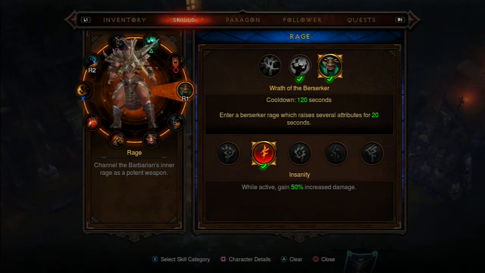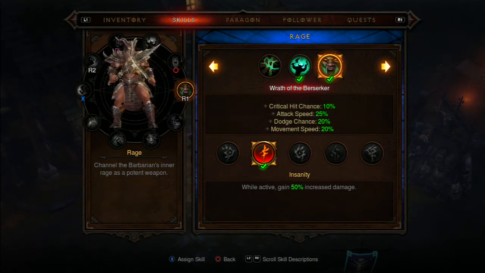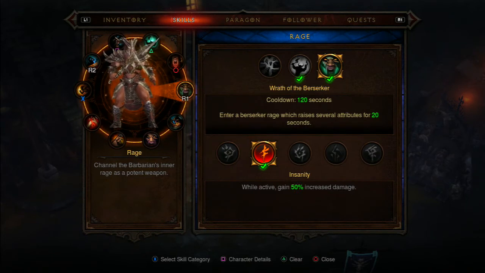Wrath of the Berserker as my last skill, along with the rune of Insanity. This will give me a lot of things: critical hit chance increased by 10%, attack speed, of course, and movement speed also increased by 20%. Insanity will increase all my damage by 50%. Definitely use this and start using Furious Charge along with Rend, and of course Call of the Ancients. Okay, a nice damage buff.